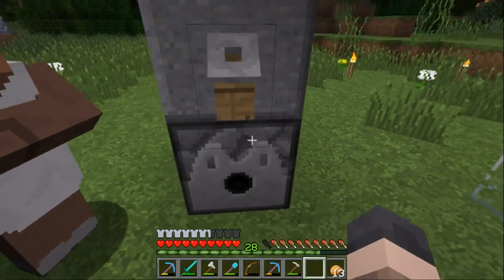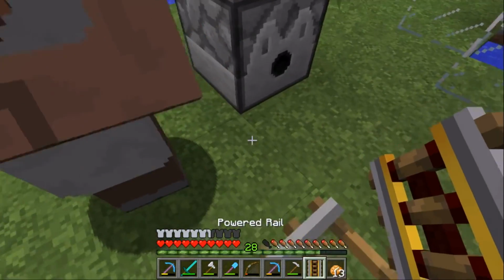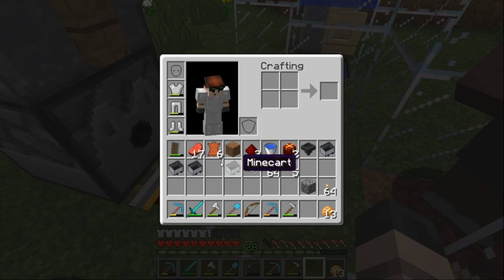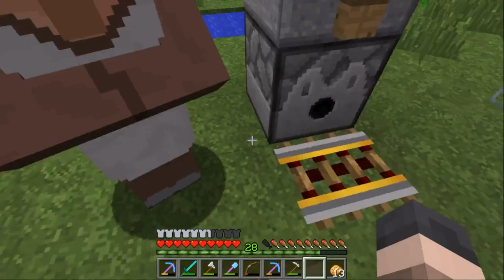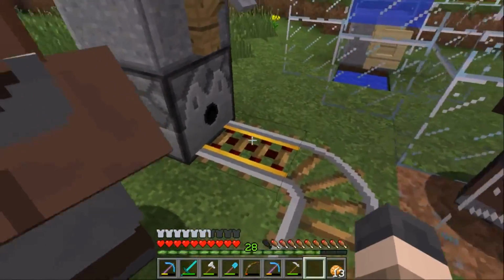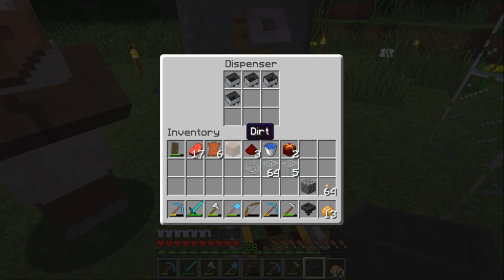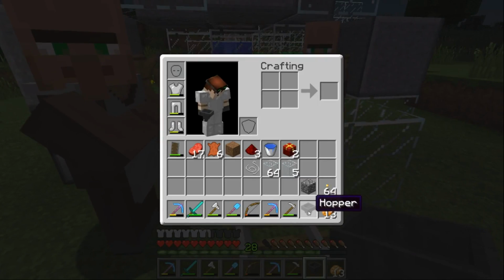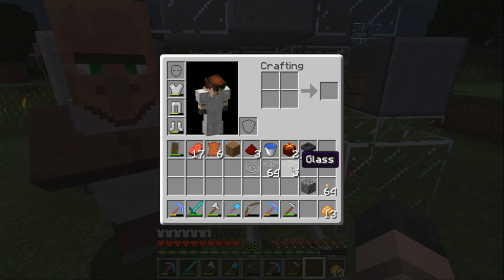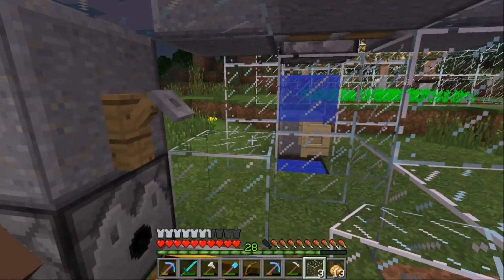Okay. If I place a dispenser here, then the powered rail like so. Do I have another rail? No. Let's just grab one from here and curve it that way. Then we can put our, not our hopper, our minecarts in. Oh, they've moved. And fill up the glass.